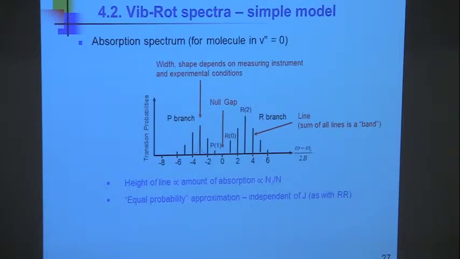So now, here's the absorption spectrum. It's transition probabilities. Here's the absorption spectrum for a molecule in B double prime of 0. So now omega minus omega E, because remember omega E is delta V divided by 2B. So if we march along this axis, we see lines at intervals of 1, but the spacing is always 2B. All of these lines is a branch, our branch. The total combination is a band.